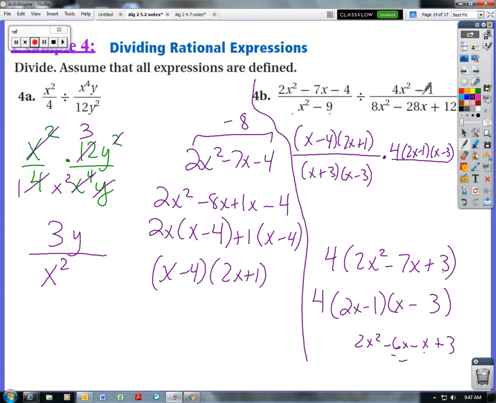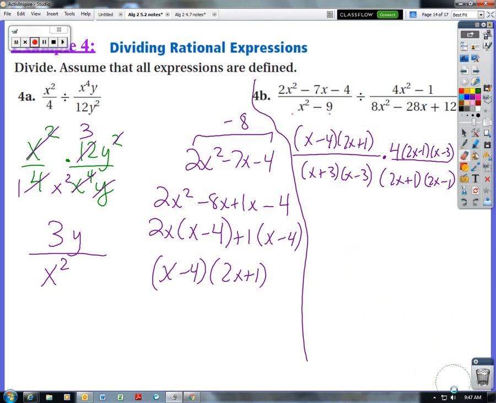And then this 4x squared minus 1 has to come down here. Do you recognize that that's a difference of squares? The square root of 4x squared is 2x, and the square root of 1 is 1, and one's a plus and one's a minus. Hopefully the more you do these, you start to get fast at them. Now I have to cancel, so those go: x minus 3's, 2x minus 1's, and that's all I see. So there's a 4 times an x minus 4 on top, and there is an x plus 3 on bottom. And that's all we got. And we are assuming they're defined everywhere, so that saves a little bit of work.